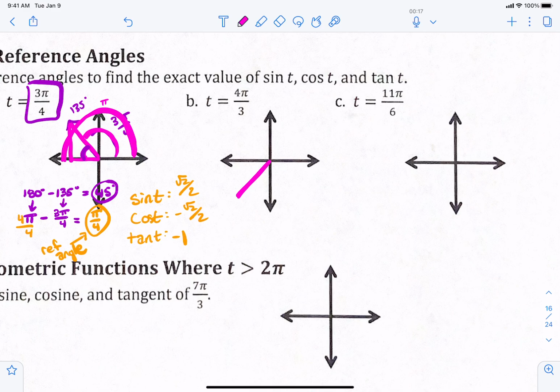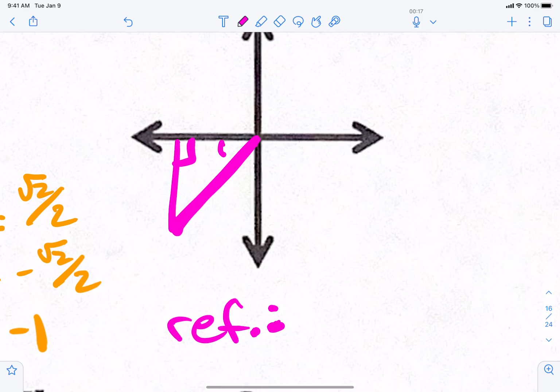Now, we need to make a reference angle. So we need to figure out what our bow tie angle is going to be. So where do I connect him back to? I connect him up. And I need to find out what this angle is. Now this is a little bit different from the reference angle that we had before, because before we were in the second quadrant, now we're in the third. We know that from here around to here, this is 4 pi over 3, right?